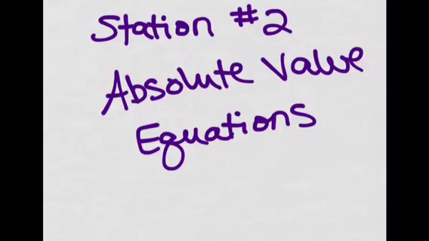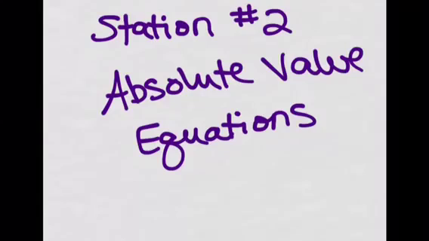Okay, so this is station 2 for absolute value equations. What we're going to do is work through a problem together. You're welcome to take notes on it or just to simply sit and watch. It's up to you. And then I'm going to ask you guys to pause the video and work a problem together as a group. See if you come up with the right answer. Figure out where any miscommunication or errors may have been made, and then we'll move on to a new station. Okay, so in total about 10 minutes.